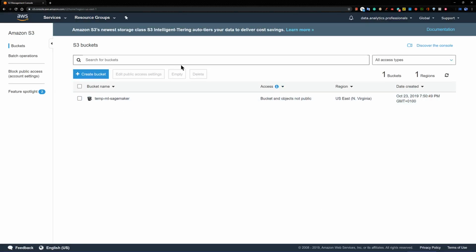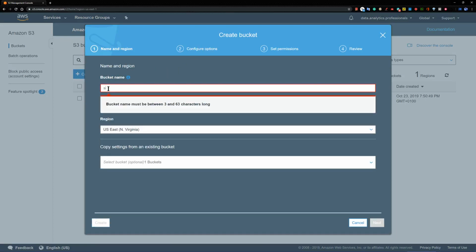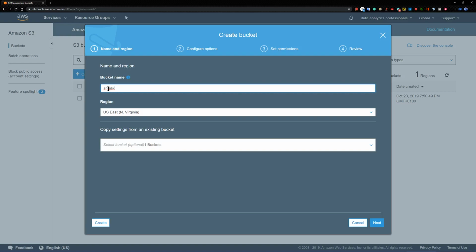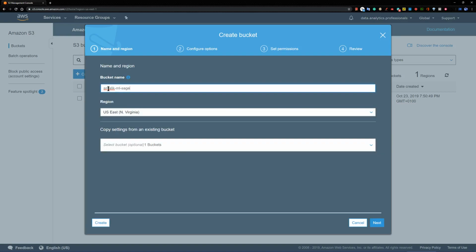Now you will land on this page, and here is create bucket. The next step is to create the bucket, and here you have to give the name. So as I said, I'm going to write Malik hyphen ML hyphen Sagemaker.